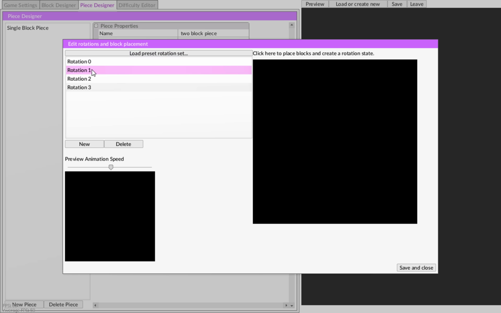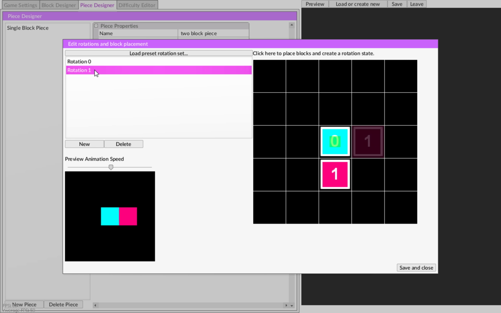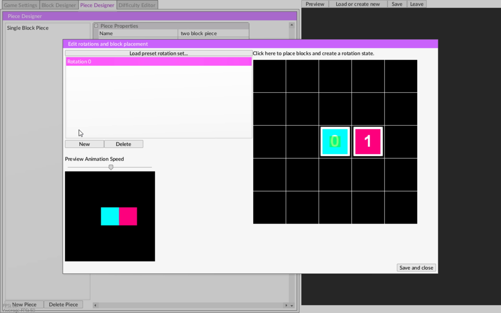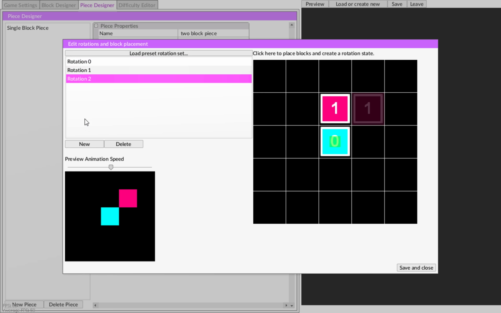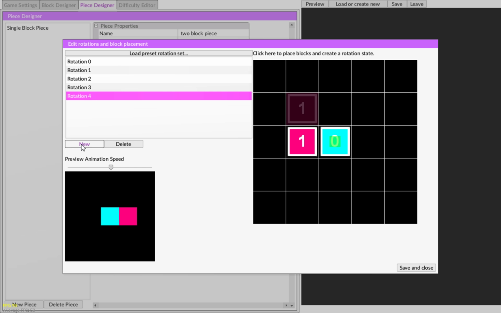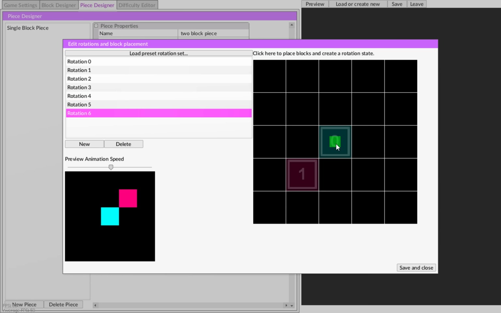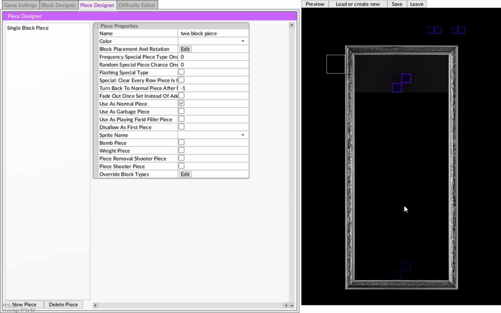So if I want, I can delete these, and maybe I want to make it rotate diagonally instead of just 4 rotations. Let's do this. Let's see what that looks like. Interesting.